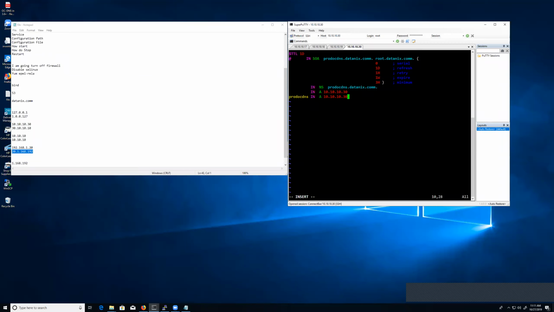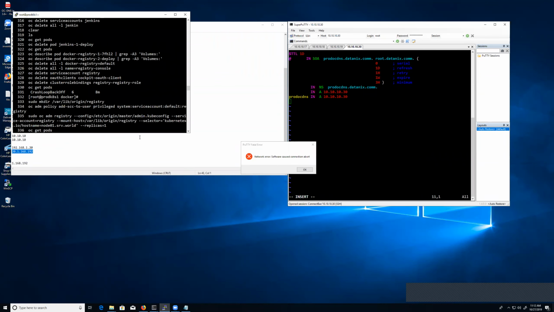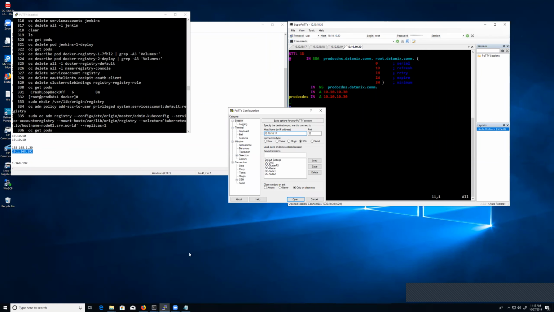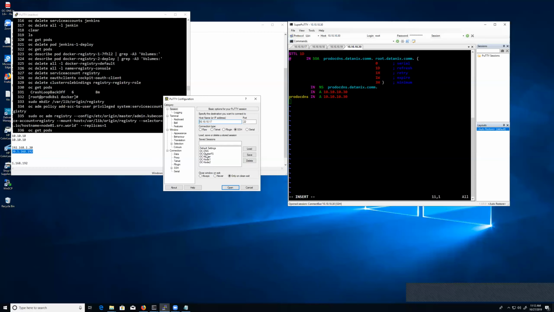So I like to arrange things in this manner. I have other machines that I would like to add. So you can start adding your machines to the DNS.